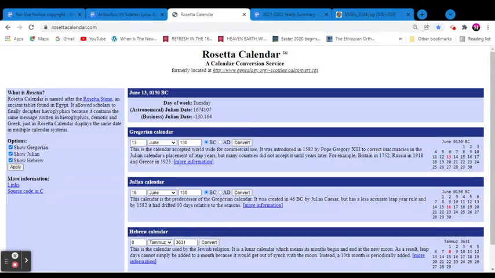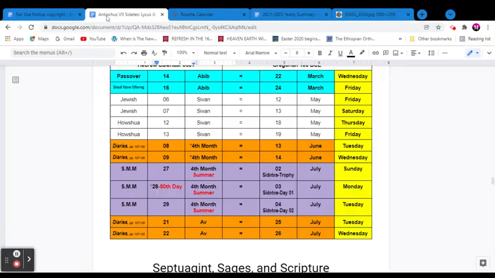Right here, you see it's negative in the Judean. And then you get the Judean date in the astronomical. But in the BC year, when I convert June the 13th of 130 BC to the Hebrew date, I get it to fall in the 4th month of the Hebrew calendar on the 8th day. In the Jewish year, this is the year I had here, it falls in their 3,631st year. Okay? That's what that date falls on. So we're going back to the chart.